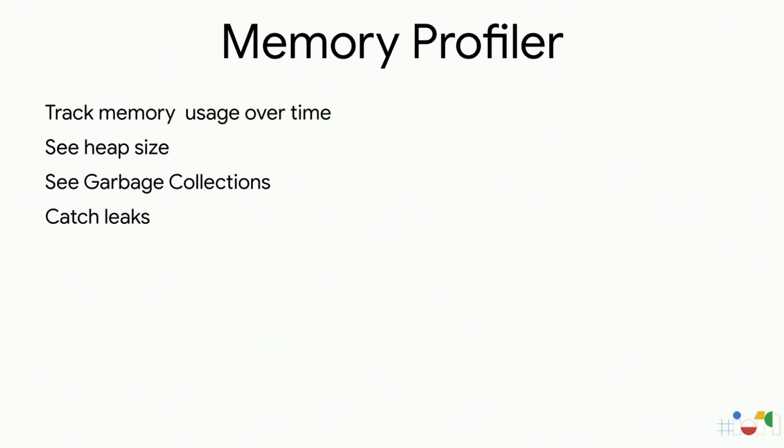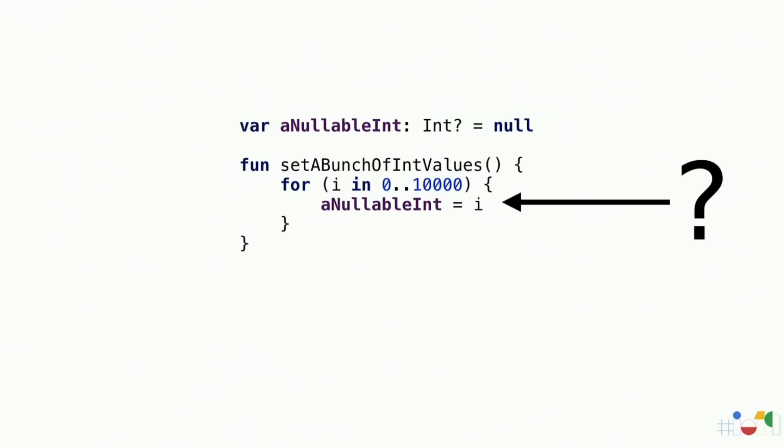This is another thing that, yes, we allowed you to do it on Android, but oh man, did we require you to jump through a lot of hoops? A lot of heaps. You would dump a heap and you would transcode that into a different format, and you would use some external tool and then walk through this amazingly complex set of information. Now all of that stuff is integrated directly into the IDE. And after all of this, it allows you to track allocations, and that's what we care about today.